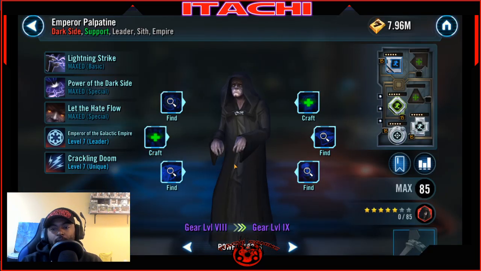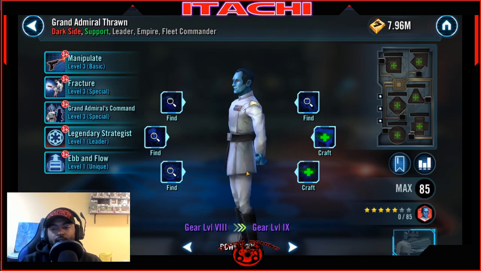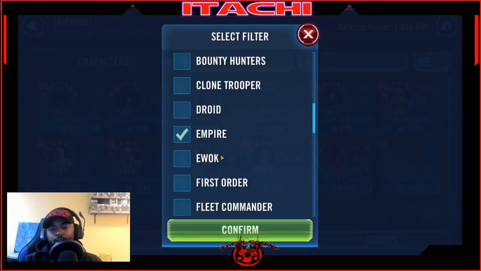There's a lot of things that can beat Palpatine. There's not a lot of things that Palpatine can beat anymore. Grand Admiral Thrawn is a great character, as he's a plug and play character with his fracture, and he's able to just kind of shut down whatever you're really afraid of when you're doing Grand Arena.